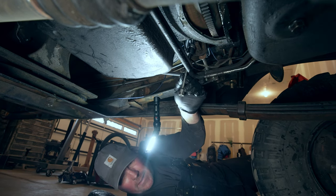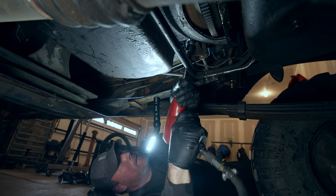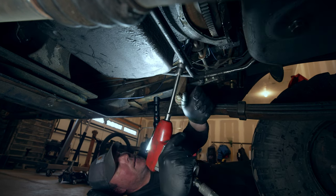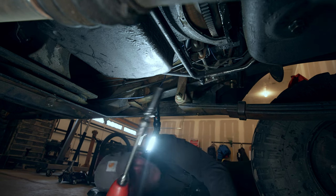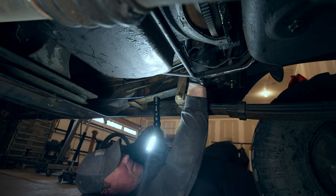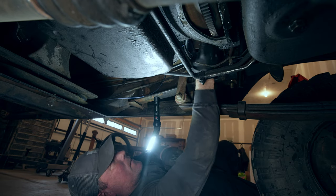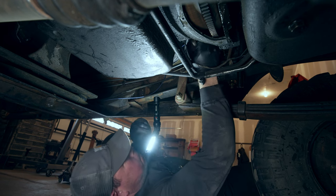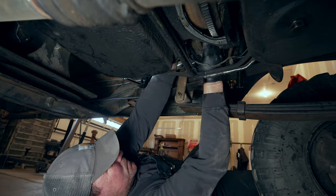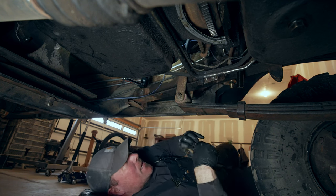I think we finally got it. Come here, gun. Yay, we did something. Even if it is wrong, we still did something. Okay, that is the bracket for the shift linkage. It's still totally in my way. There we go. Okay. Now it's happening.